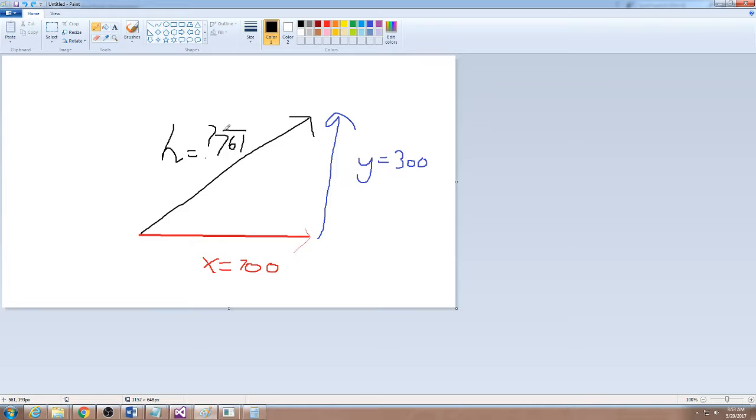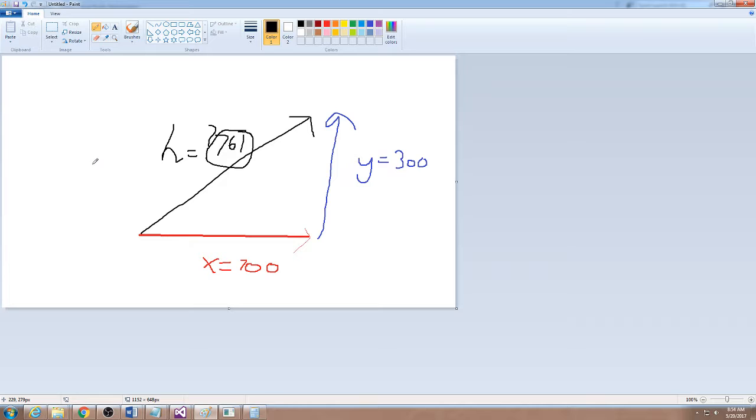So first of all, why do we need this? Well, I want to do what's called a normalization of the components. Oftentimes when you're dealing with vector math in games, when you're dealing with directions, you don't want to have a number like 700 and 300. You want everything to be on what's called a unit vector.